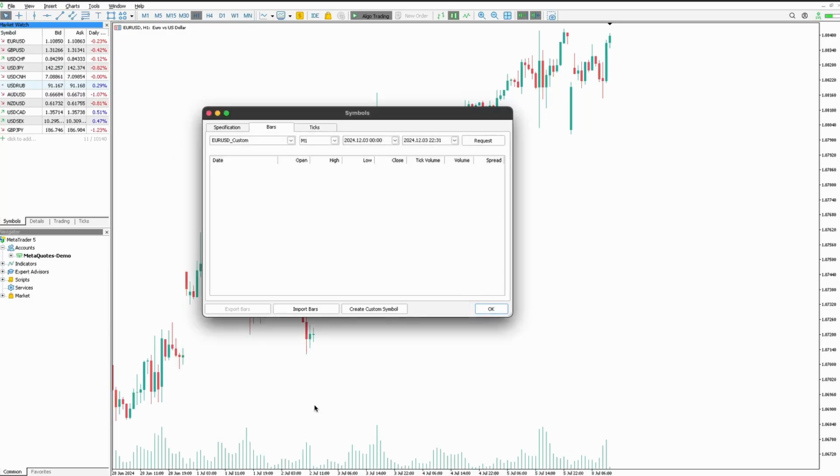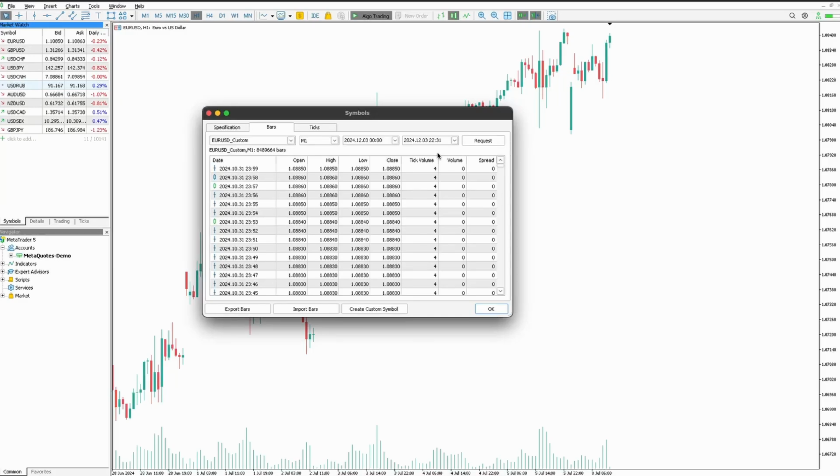Once I'm done with that, I just click OK, and as you can see, it's in the process of importing all the data, and it should be done fairly quickly. In some cases, and this is just from my experience, when you're importing the data and you see that it's importing pretty slowly, bearing in mind the amount of data that you're importing, I noticed that there might be an issue with how it's processing the data, and when you try to backtest, you will keep hitting errors such as not enough data, or the MT5 strategy tester just stops working at a certain point after going through like 5 or 10 candles.